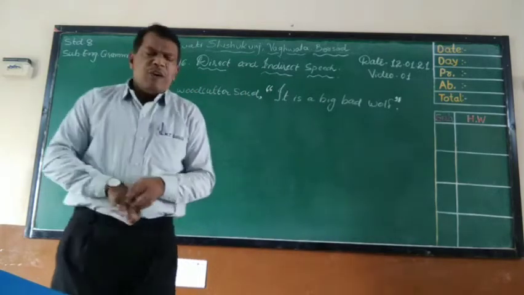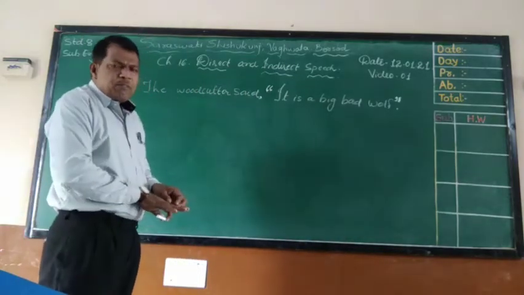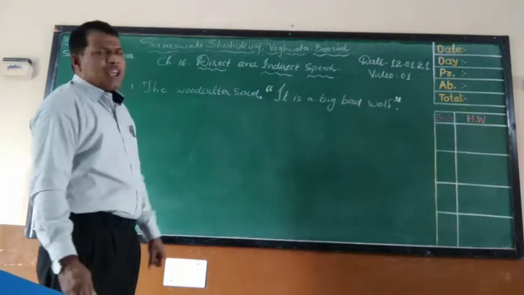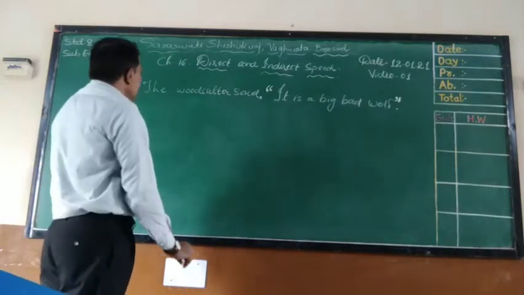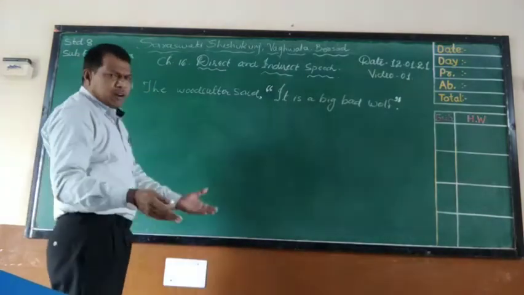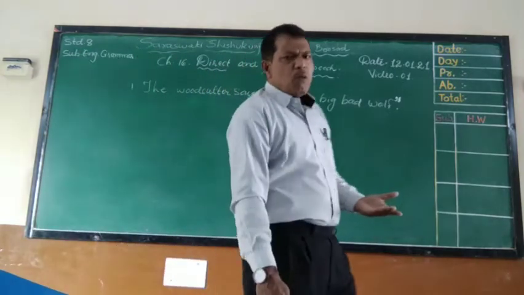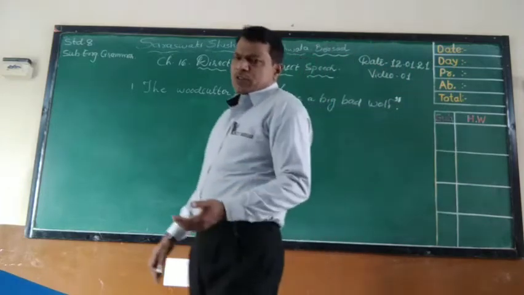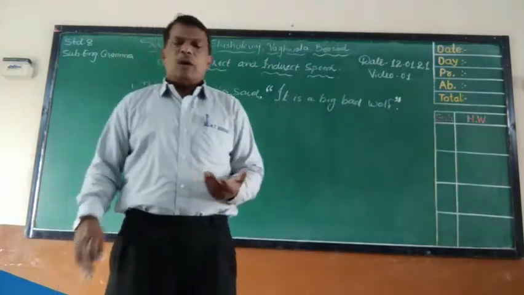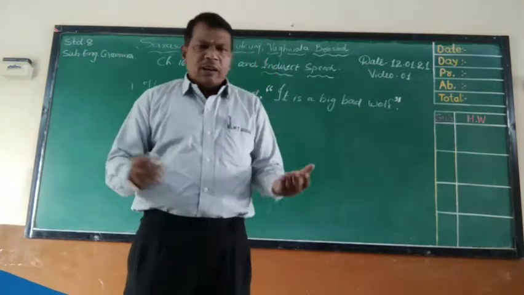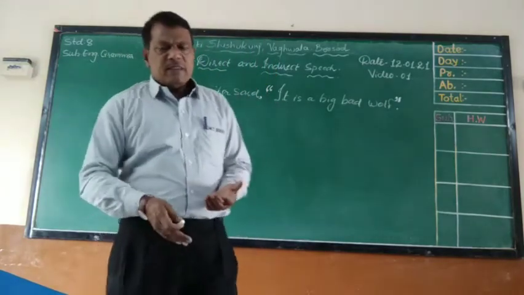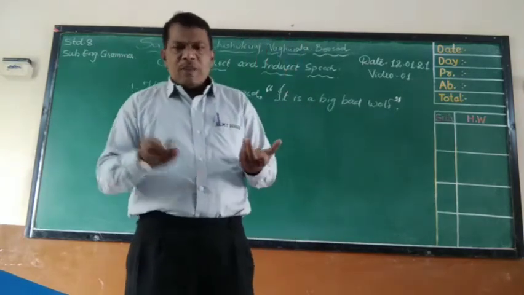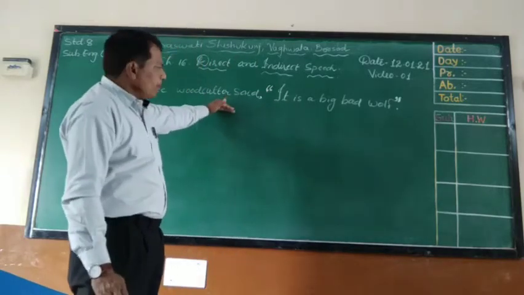Now another way, and that becomes our indirect way. We will see it. Before that, I would like to tell you about the woodcutter. You know the woodcutter: one who cuts wood from the forest and sells it for his livelihood. There was a story also, you might have heard it. That woodcutter goes to the forest near the river, is cutting the wood, and his axe falls down. So you know this word.